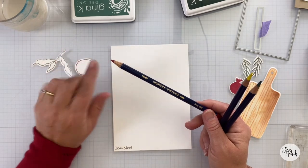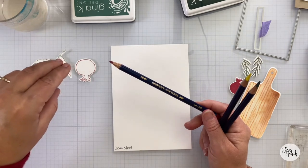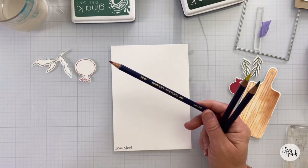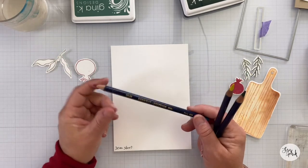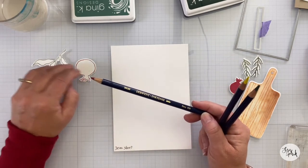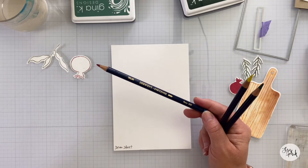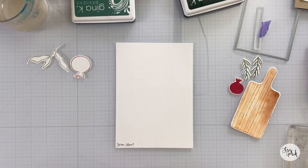If colored pencils is something you're interested in learning more about, drop it in the comments. I've been thinking about sharing what I know about colored pencils. Gina is amazing with colored pencils. I very rarely use them in my lives, but I do use them in my work. So if you're interested, just drop, yes, I'd love to learn more about colored pencils down in the comments, and I'll work that into a future live for us.